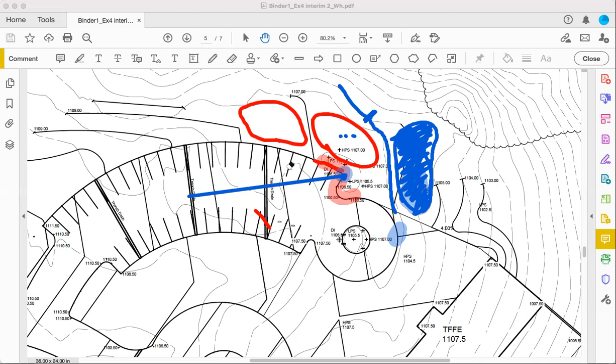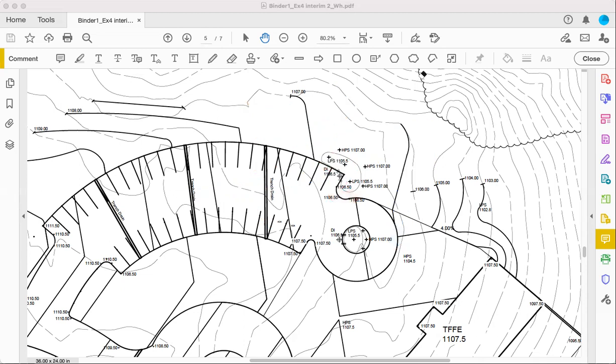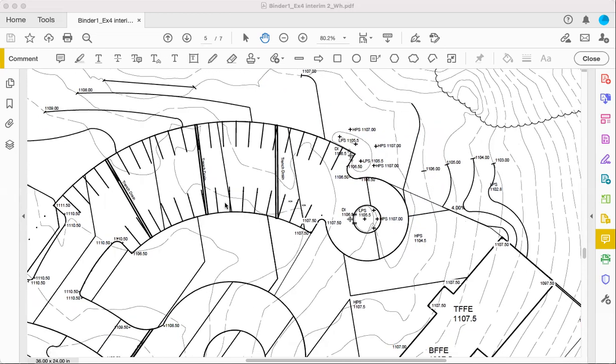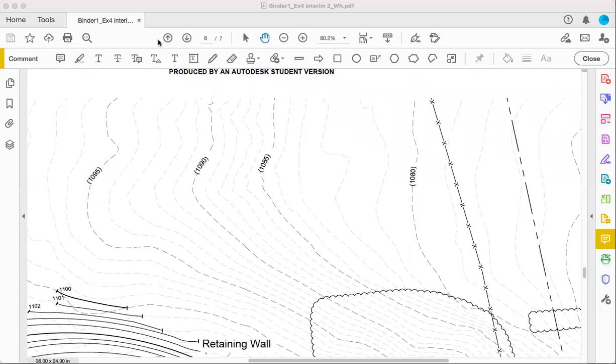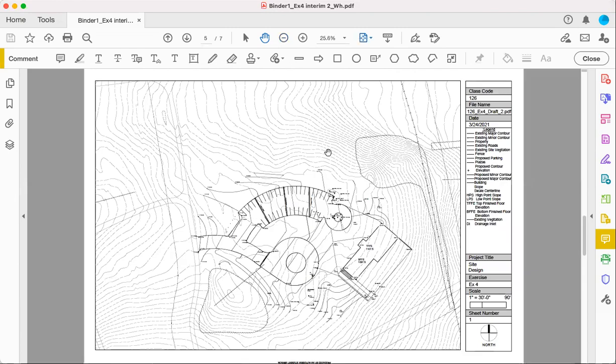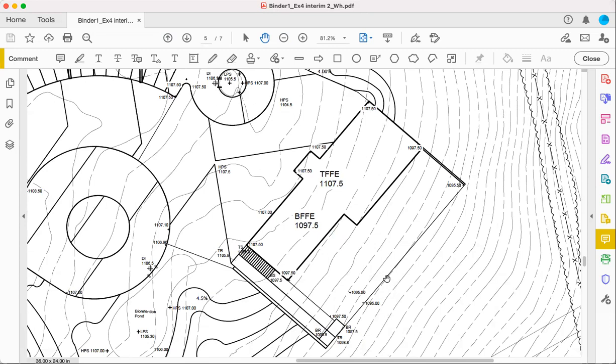All right. And then, I think every time the TAs go over my stuff, they tell me that the lower plaza needs contours. So I keep forgetting. Oh yeah. I think it's just like grading the parking lots, right? Or I mean grading the upper plaza. It's the same idea. So you have your TFFE at 1107.5. Okay, that's well. I would check.